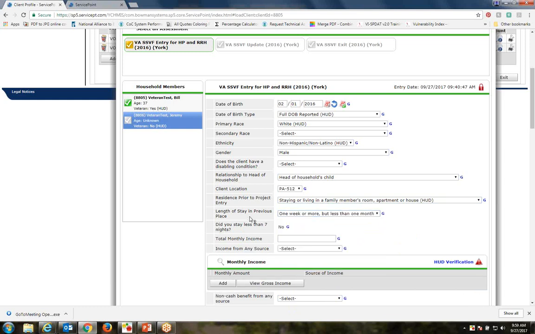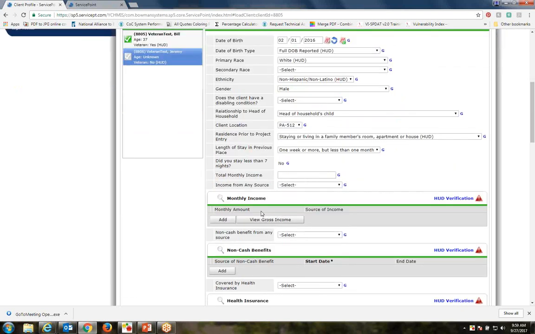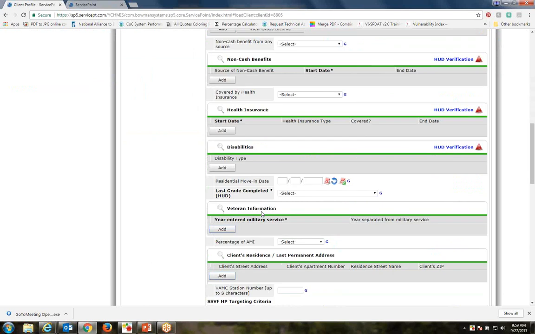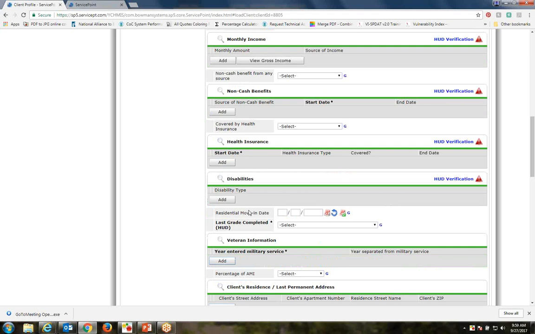So I just ask for the basic information about kids. If you get another adult, I recommend completing the information down to where the last grade completed and veteran information starts, if they're not a veteran. Of course, if they're a veteran, fill in all the information that you need for your reporting.